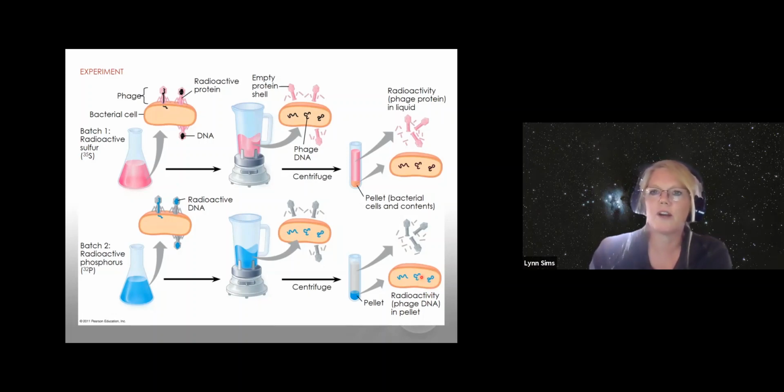Okay, so they can actually track where the radioactivity was. So here, if it was injected into the cells, as would have been done here, then you would see all the proteins showing the radioactivity, but they didn't. They saw that the DNA, these ones where they could see the radioactivity, was going to be inside this tube right here, where the DNA was actually transmitted. So this provided very strong evidence for DNA being the transforming material, or the material that's transmitted, in this case, from a bacteriophage to the bacterium during infection.